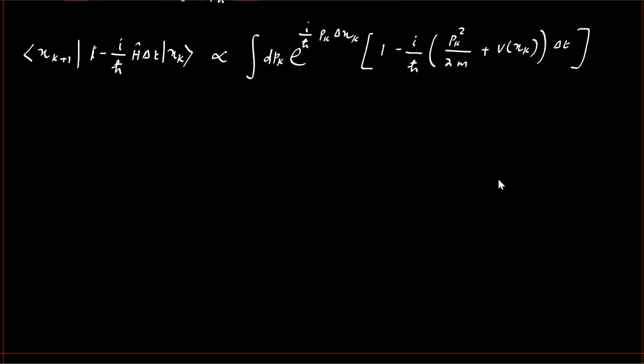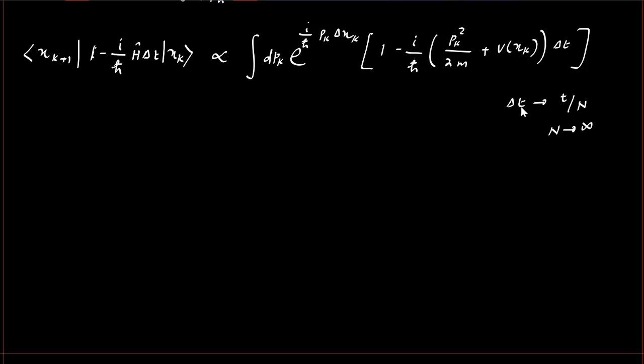And now here notice that this term is no more an operator. Okay, so now we can easily calculate it. And here also remember that delta t is actually t by n, and here n always tends to infinity, meaning when n is very large, this delta t is very small.